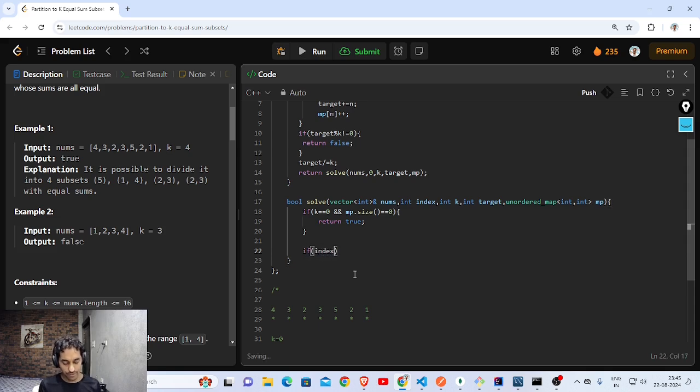At this point, I'll check if index is greater than or equal to nums size, or k or target is less than 0. These are the two things. Return false here itself. Now traverse all the elements of the array.